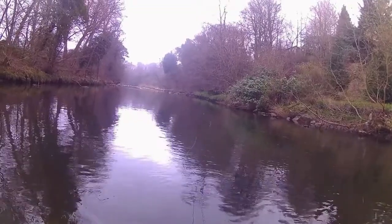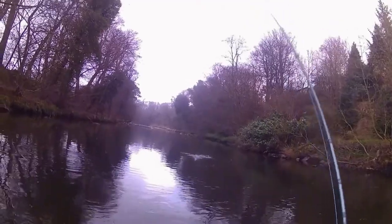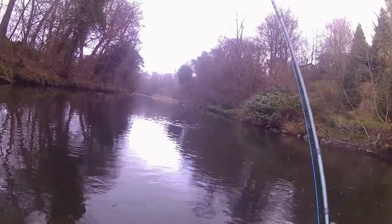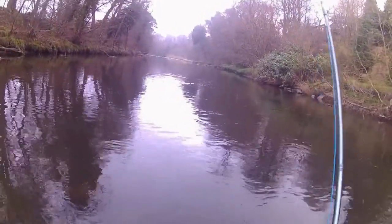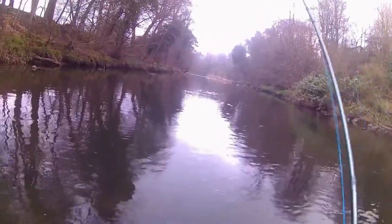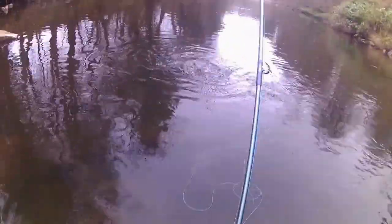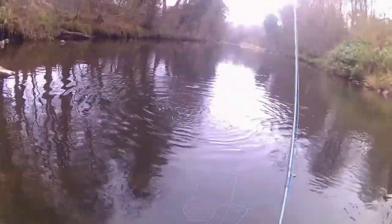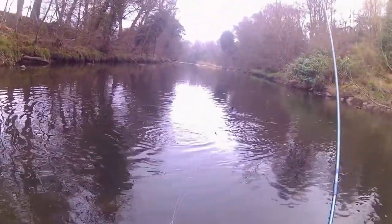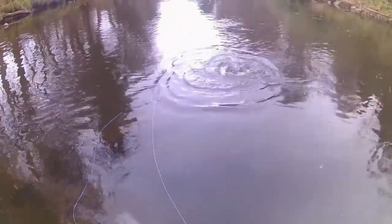And there's nature giving me a reminder that it's still Scotland and it's still March and it's started snowing. But I'm still catching fish, so I'm staying in the water. Most people with any sense would have got out the water by now and packed it in, because it was below freezing, absolutely. But when the day's as good as this, I'm not going to quit. This is like the first real day out on the water, and I was taking full advantage of it, so that's just the way it is. But only a bloody fool would continue fishing in the snow.